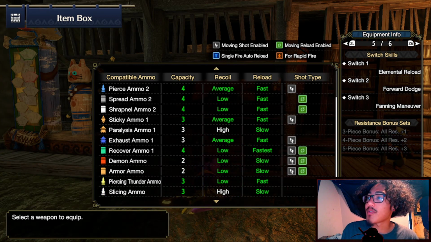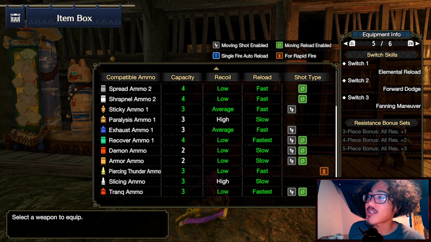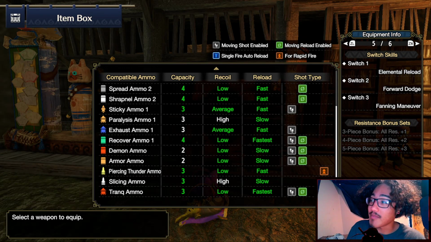We also have paralysis ammo 1s, but that's on high and slow, so use it at your own caution. We also have recover ammo 1s to heal your teammates, and we also get demon ammo and armor ammo to buff your teammates, so I do recommend bringing at least demon ammo and armor ammo to your multiplayer hunts.